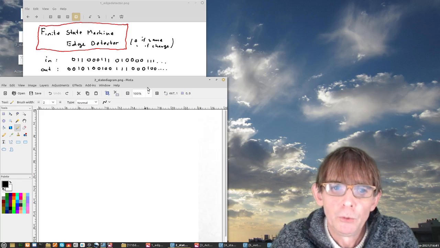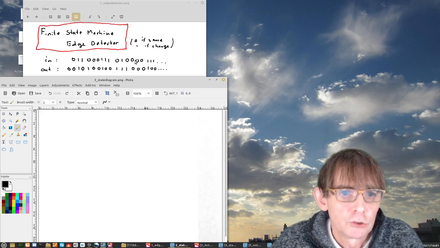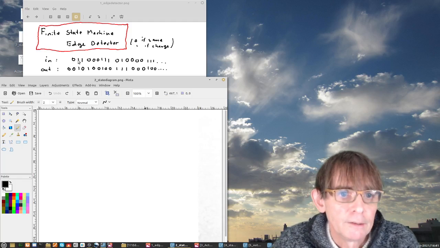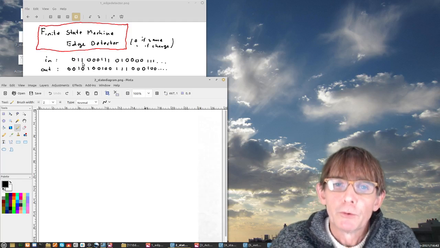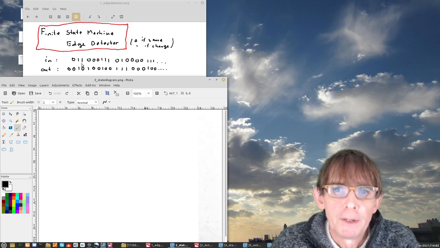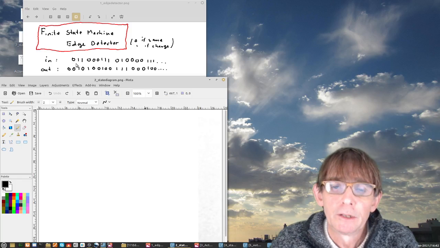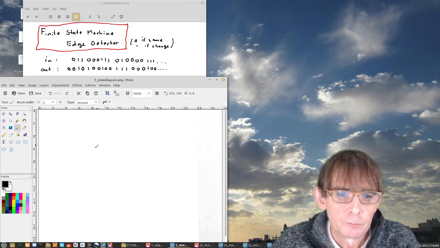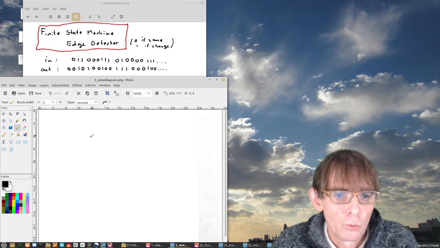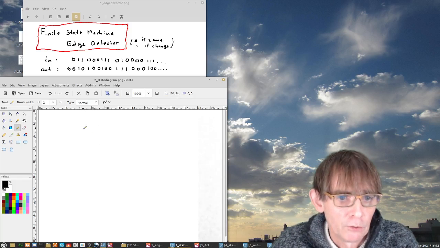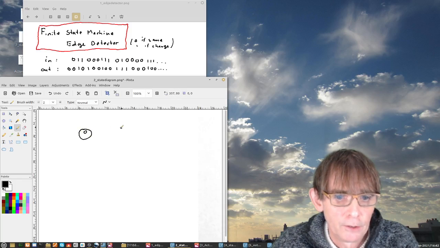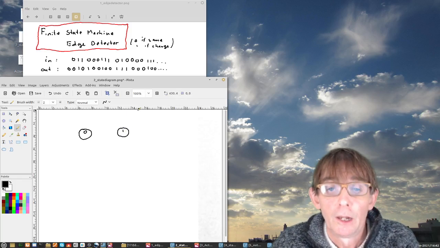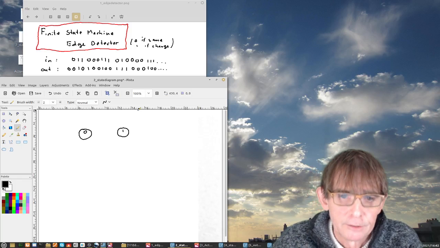Well, what we do in this example that I just showed you above is remember what the last bit of information was. So this we can then use as the state. And the state can be that the last bit was 0 or the last bit was 1. There are no other states possible. So let's draw them. I draw here a circle and I call this the state 0, and I draw here a circle and I call this the state 1. And this is called the last bit state.